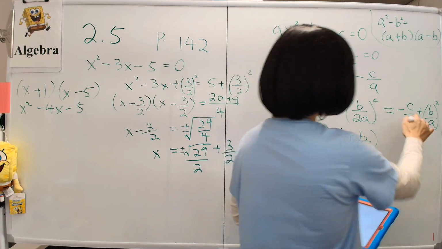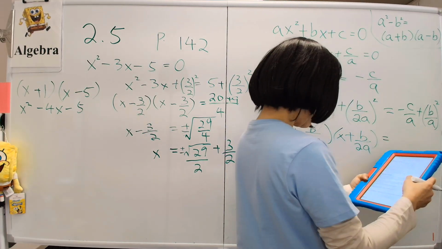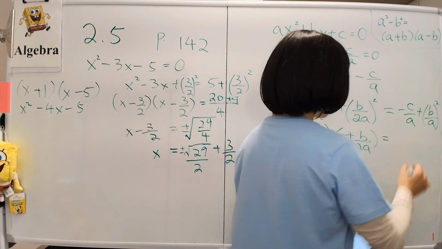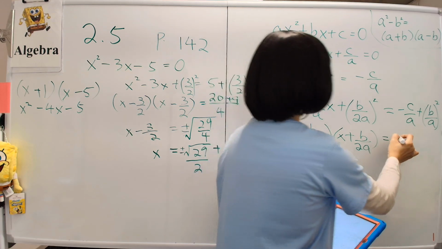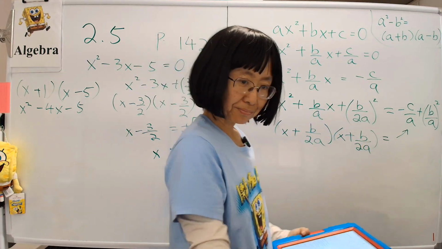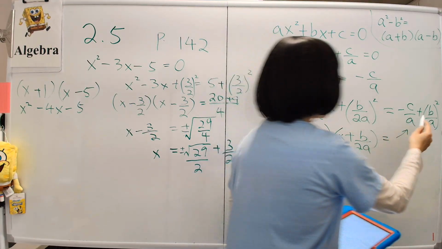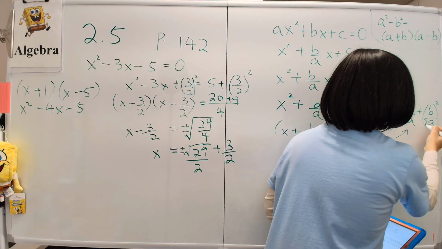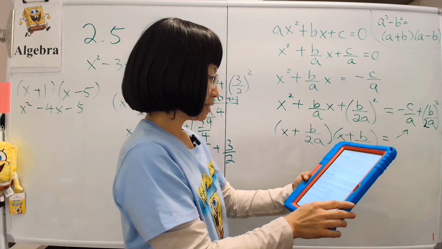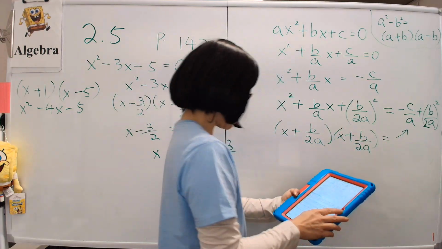In the meantime, this side has that mess in there. We will clean it up a little bit, maybe, or not. What are we going to do with this? I'll think about it later, okay? It equals this thing. So I'll just point to it. Oh, right, there's a b, it's b over 2a. I missed the 2. That's why it looked weird. Okay, that's better. I hope you recognize that that's a 2a. And we'll deal with that in a moment. In the meantime, we will do this, okay?